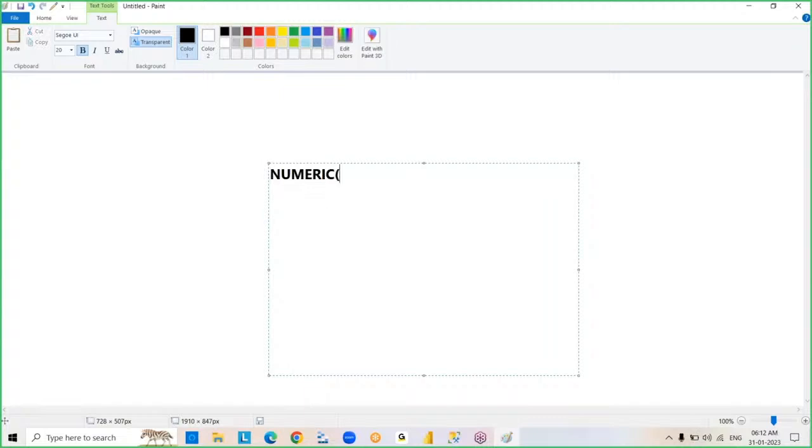Numeric data type. This also comes under number only, numeric of P comma S. See, numeric is the data type. P comma S is the length of the data type. Okay, so here P stands for precision and S stands for scale.